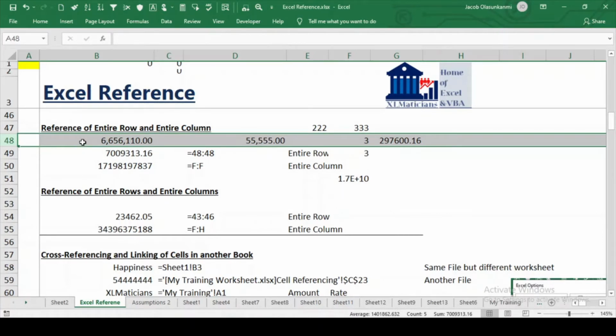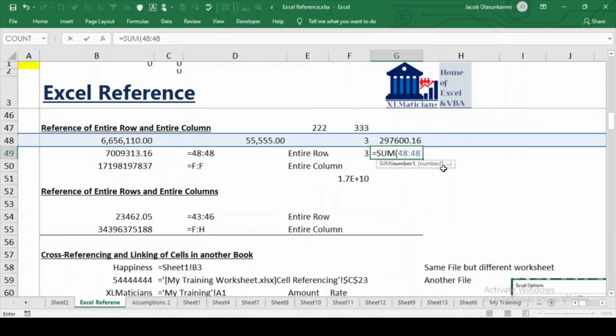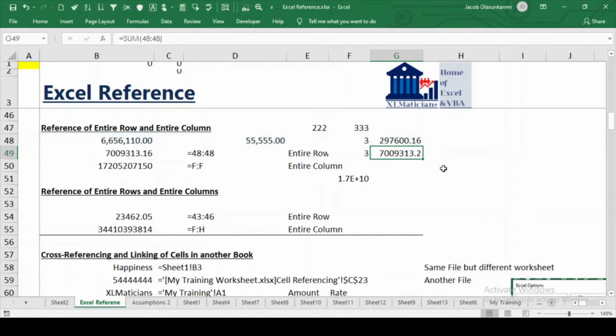For example, this row 48 here. So if I want to sum it together, it's going to be sum of 48 colon 48. You could see it's been selected for me. I close the bracket, I press enter. So the summation of the values in this row is 7,9313.16, and that's the summation.